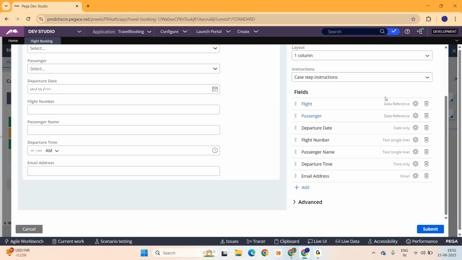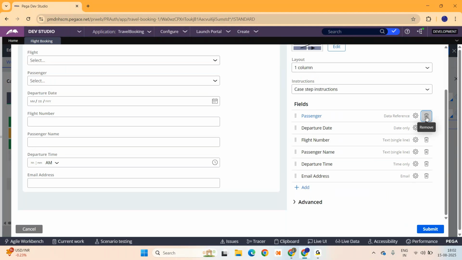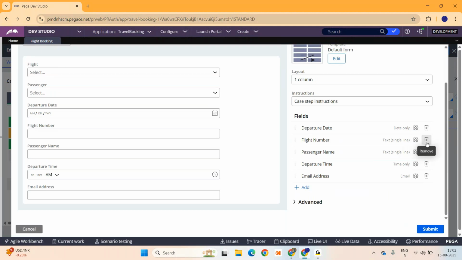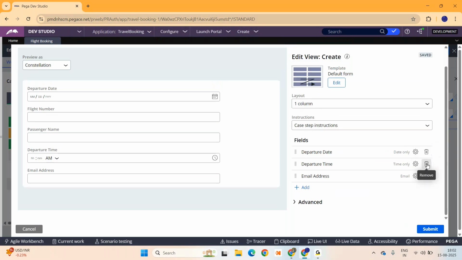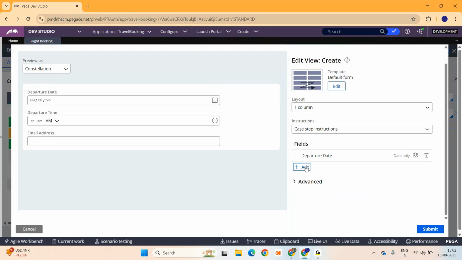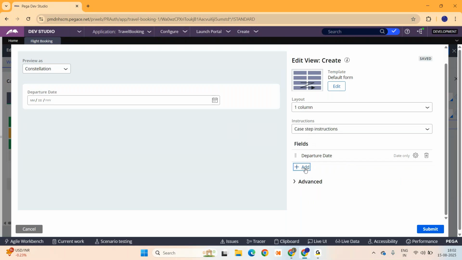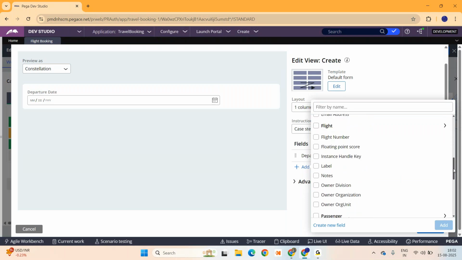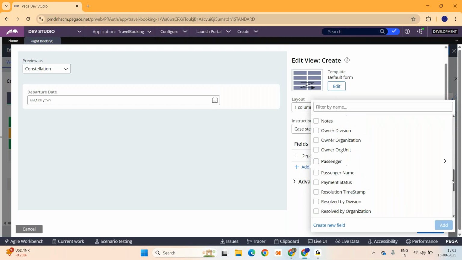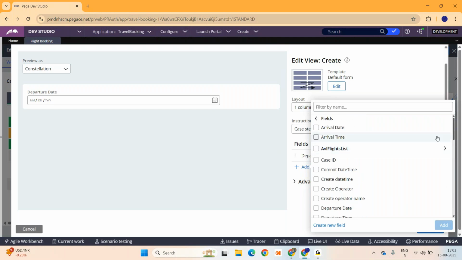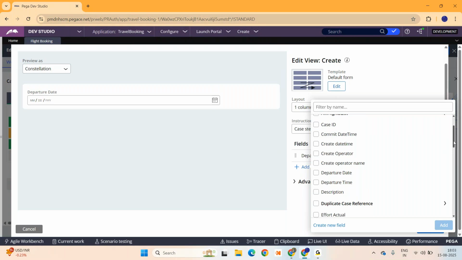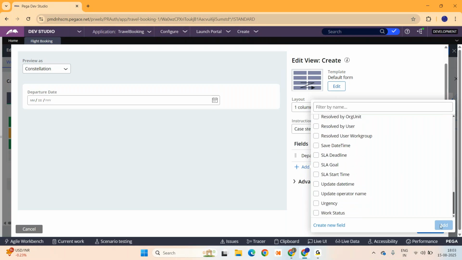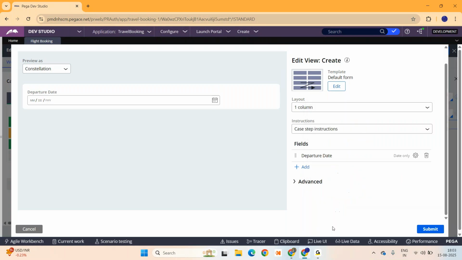Let's say I don't want to put all these things. It's a search screen, right? The first screen is going to be a search screen. So I need departure date. Yes, I will need the from and to airports. So from which airport the person is traveling, those things I will need. Where is that? Don't I have properties for that? Departure date, flight number. So nothing for from and to locations. If not, we can create our own fields like this.